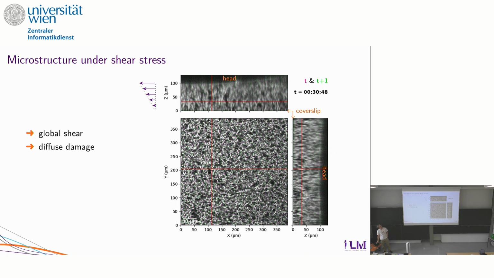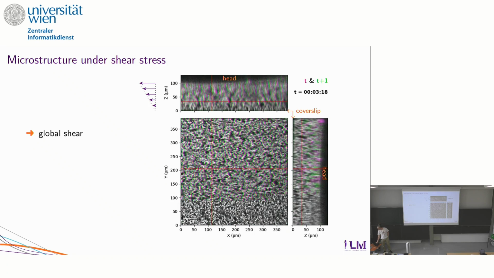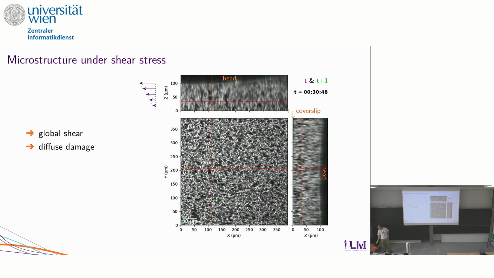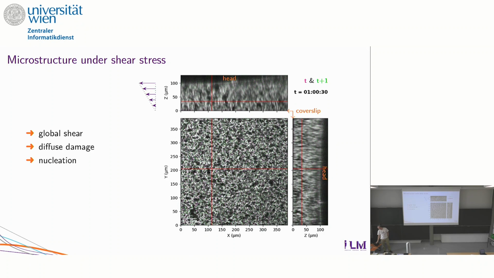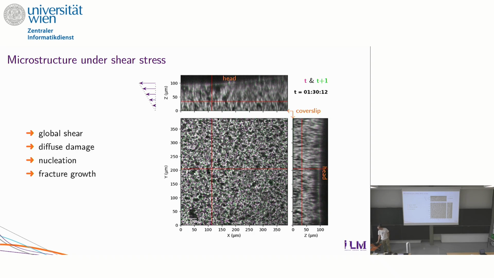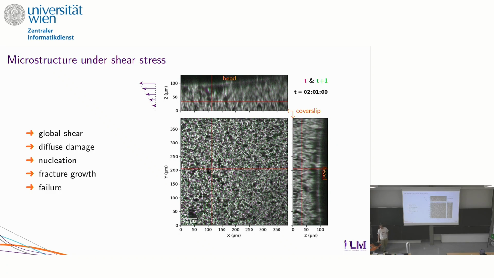If you continue shearing, then you observe that the pores are growing. Maybe if I can come back, it will be more obvious. At some point, especially if you look around there, you have a big pore like that. You have another one here. Maybe they are connected out of plane. And once it has touched the head here, it will just propagate along the head, and you get fractures. So we are able to see those fracture growths and the failure. But what I'm interested in is this diffuse damage regime.